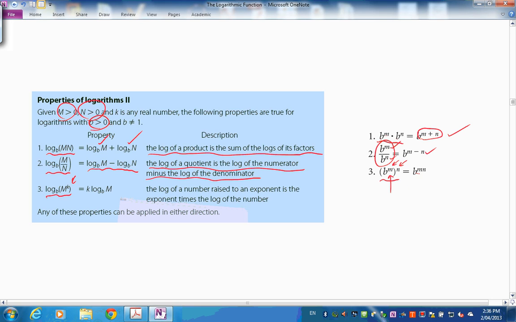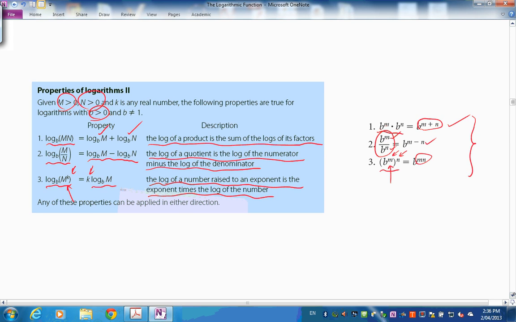What do you do with the two powers? You times them. So if you can powerize m, the log of m, get a power of the base, then you will times it by the other power. So the log of a number raised to an exponent is the exponent times the log of the number. Because when you get the log of a number, you're working with the power. The log is the power required to raise the base 2 to get the number. So you're really reflecting the power rules.